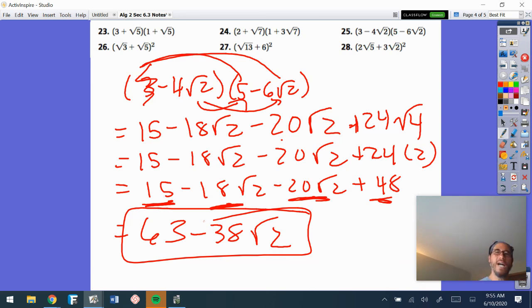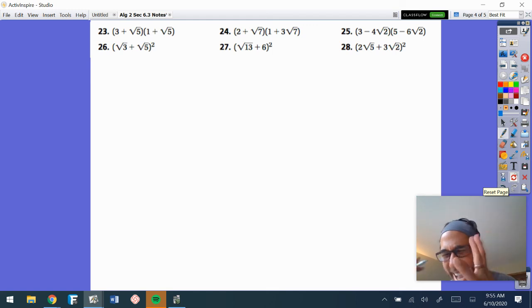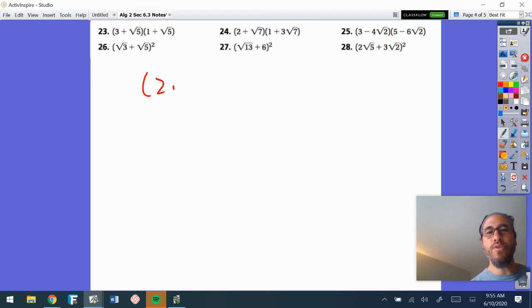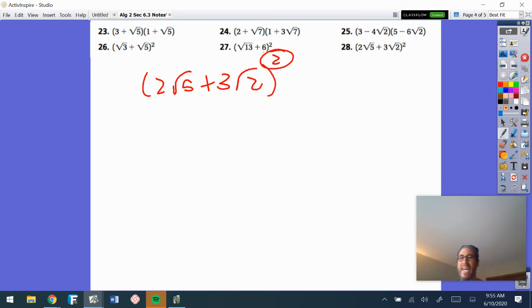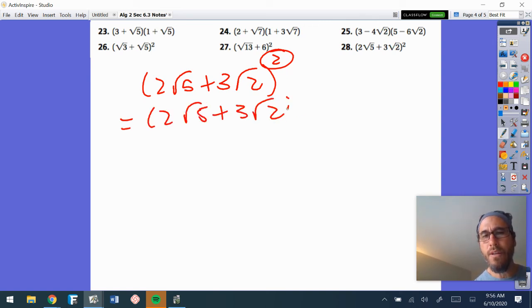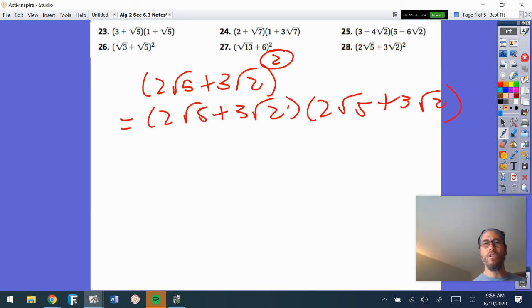The only other problem on this page that could cause us a little bit of trouble would be 28. You guys are going to do something that will just pain me, so please remember this very important step when it's written like that. What does that square mean? That means you have 2 of those. If you have 2 of them, your very first step better be to write it out twice. If you don't rewrite 2 of them, you're going to make the cardinal sin of bringing that guy in. You cannot do that. So when you have that square, just remember to write 2 of them.